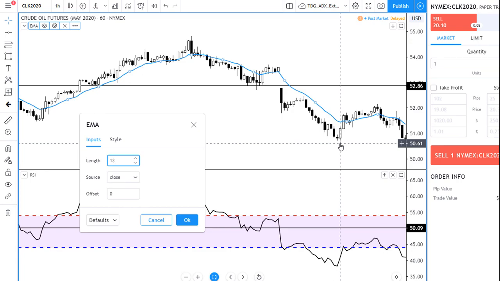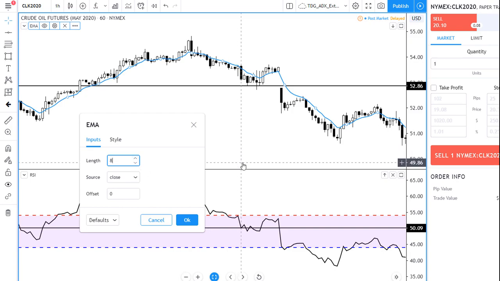That's a $1,400 move in crude oil before popping back up above that 13 period. Now, our Fibonacci number just below that is an 8, so let's pop in an 8. And you'll note that price gets significantly closer to that EMA. So if you want your moving average trail stop to be more aggressive, use a lower number or a smaller number here. There's a 5, 6, 7, 8.